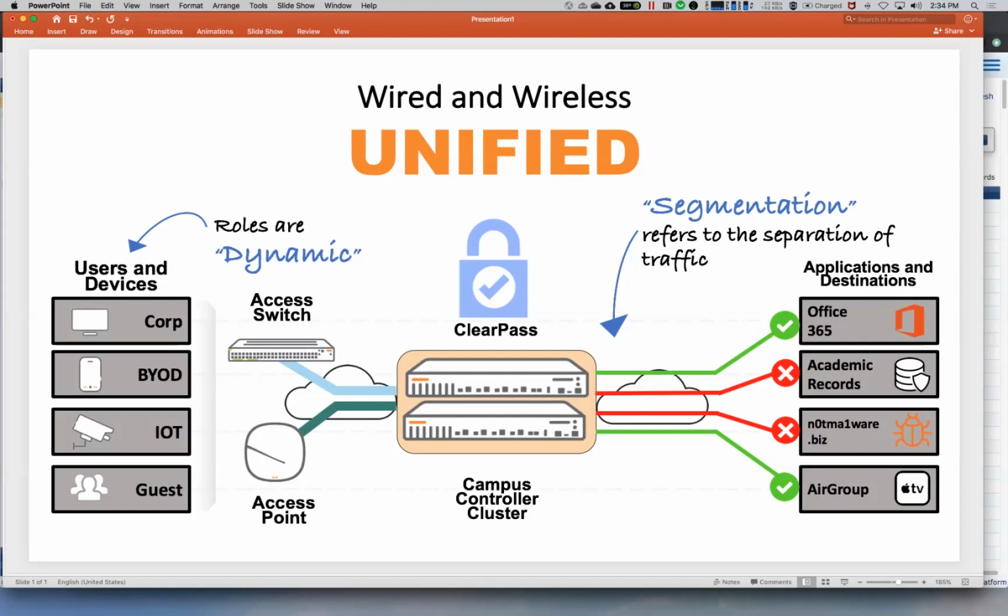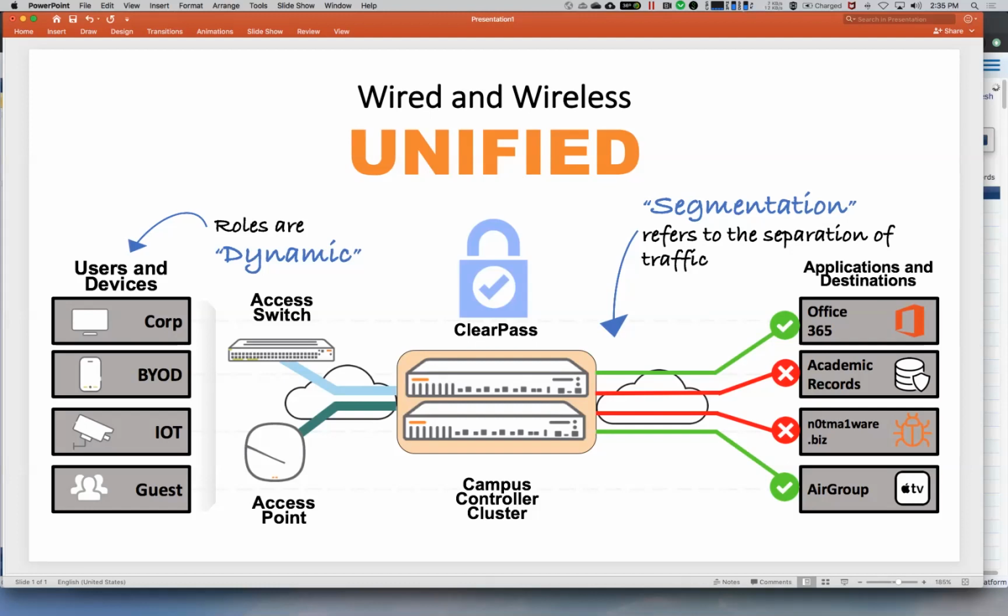One of the other advantages to dynamic segmentation is if you are using an Aruba controller-based, hardware-based solution, we also can create on-demand tunnels between the switches and the controllers, just like we do with our access points. So if you have a certain type of device, let's say it's an IoT device that we inherently do not trust, and we want to make sure that traffic is inspected much more diligently than standard camera or other types of traffic, we can actually create an on-demand tunnel back to a controller and take advantage of the layer 7 deep packet inspection firewall on the Aruba controller.